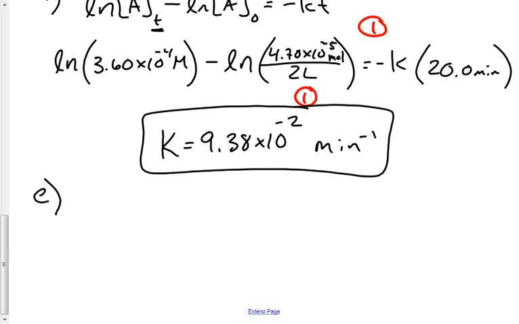So we have rate equals K times the initial. What two things do I know now? I know my K. So even if you got the wrong K, you're going to plug that in. And then which one is this one? The one that's sitting right there, right? It's the initial. All rate laws start from the beginning, the initial rate. So all you got to do is plug that in and you get a new rate. So just plug that in.